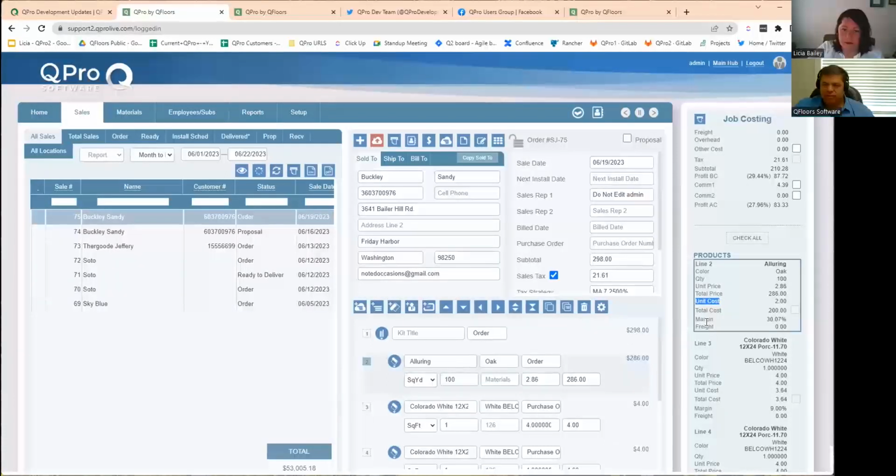I mean, that price, the $2.86 that's charged to your customer there, that unit price is based upon the $2 unit cost, right? That's coming in. And so a lot of the information that's being displayed here on the screen as you're filling out a sales order is based upon what's coming down through these catalogs. And so, Licia's point as to it's clean and all that kind of stuff is all right.